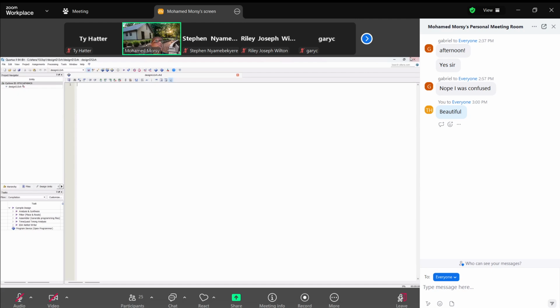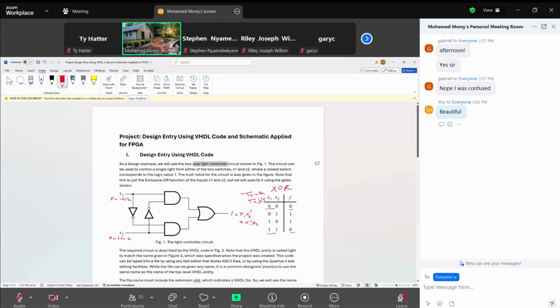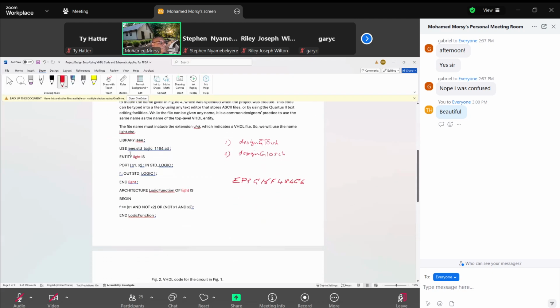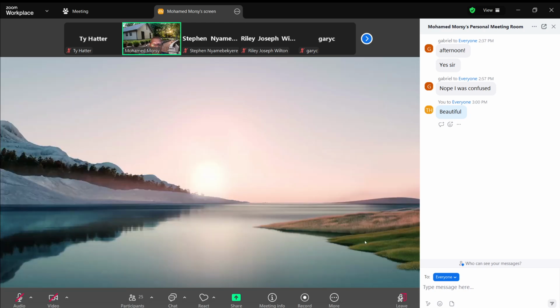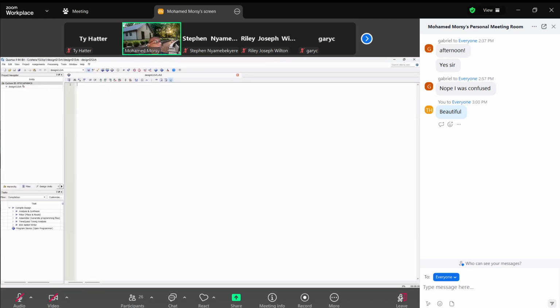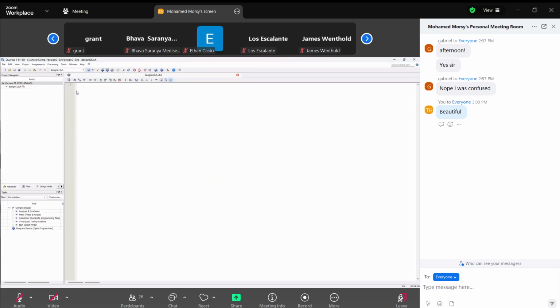Then copy the code from here and paste it.